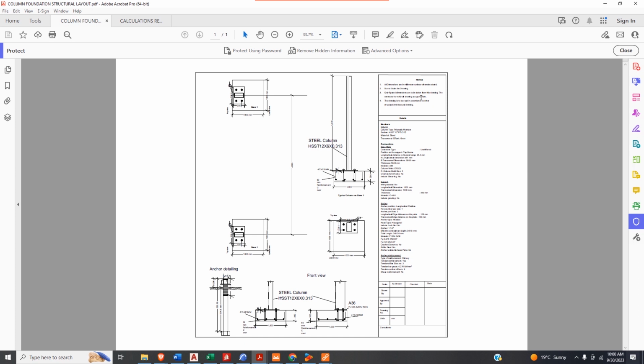Adobe allows you to create PDF, combine files, edit PDF. You can see I can even change this dimension if I wish, just by clicking edit, and then now I can change anything. So that's only possible if you have Adobe Acrobat. And now I can change an image into PDF and then combine it with the file.